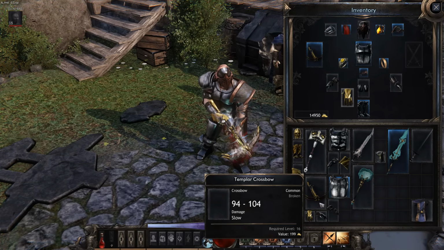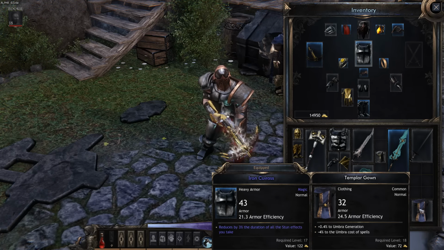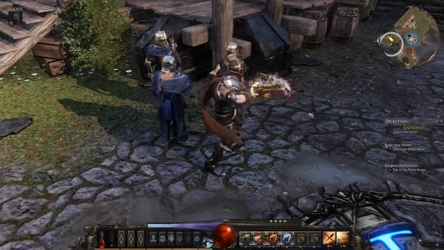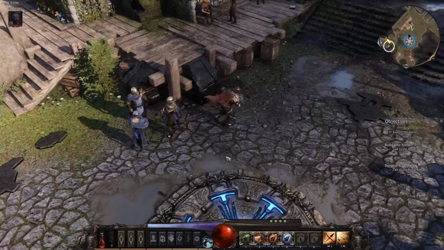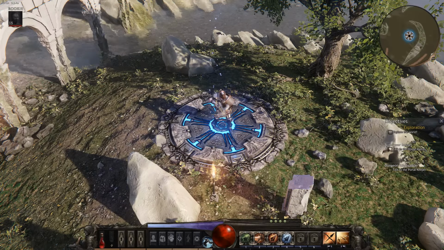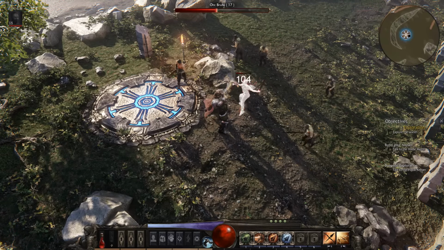I've been collecting a bit of Templar armor, which is all this gold stuff matched with the gown. It makes you sort of look like these guys right here. Just, why not? I was just collecting it. But I'm using all my most powerful armor. We have the crossbow, and we're going to head on over, warm up on these enemies here.